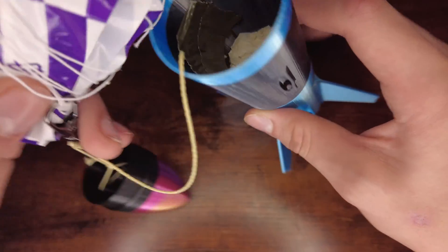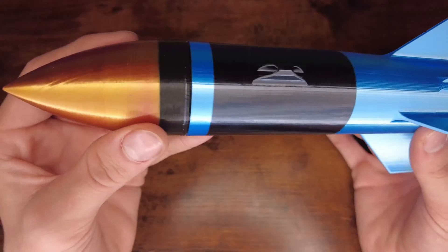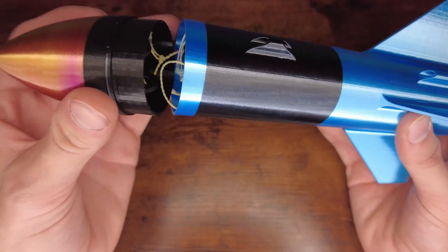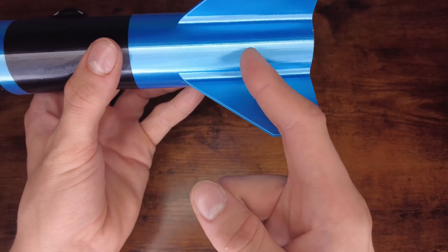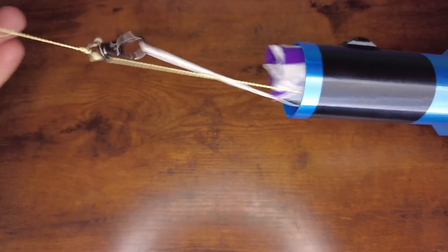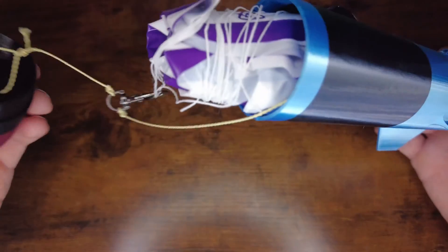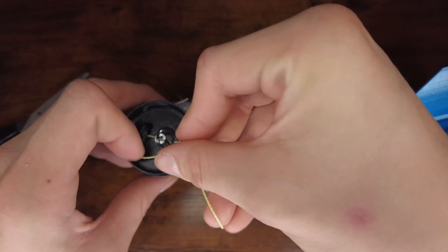I'll just need to stuff it into the rocket. The nose cone fits loosely into the rocket, but I'm not going to add any tape here because I want that. At the end of the rocket cycle, it will burn up and then have a delayed explosion, which will push out the nose cone and hopefully release and deploy the parachute. So I'm just going to clip this onto the string down here, and hopefully that'll give it more room to come out.